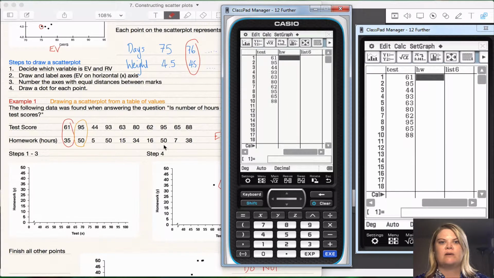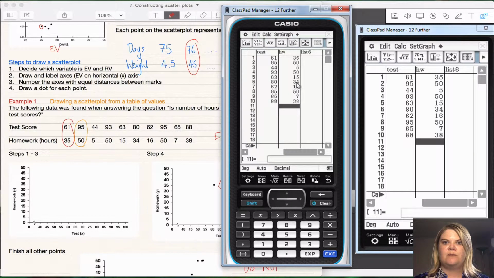Now you need to copy these data values into the second column. So I'll start with 35, 50. Again, when you've finished, cast your eyes down. We've got a couple of single digits here, but they were single digits in the original, so they kind of stand out. No triple digits. Numbers seem to look like they are the numbers that they should be. And also check that you've got the same number in both columns.